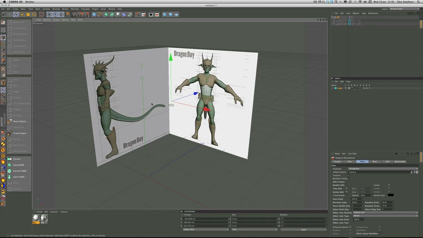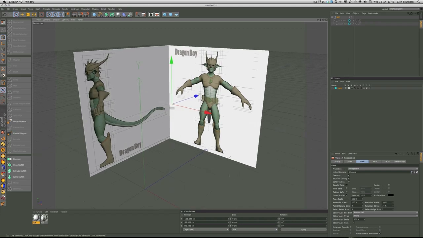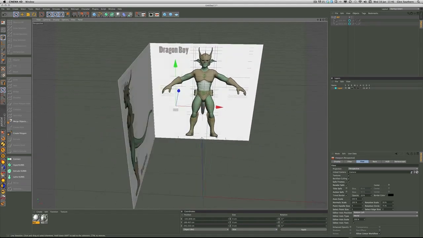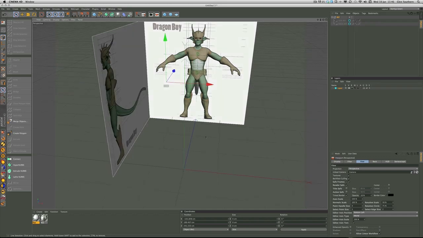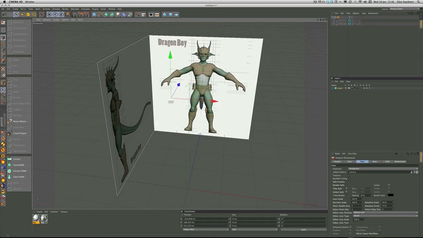So realistically, most of the modelling will be done on this side. Now if you notice there, we've kept this back reference right on the Z axis, which is what we definitely want. And what I think we'll do is we're going to start this mesh with a cube.